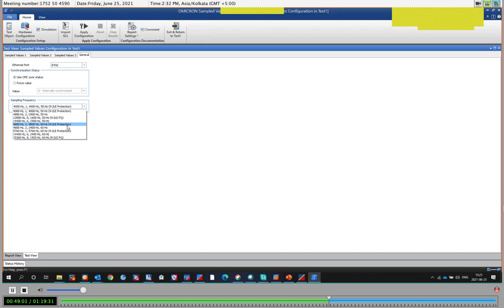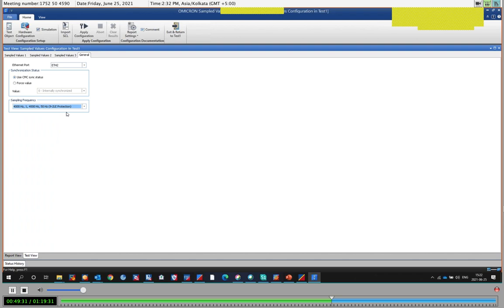You can have 2 samples put in the one packet, which is allowed in 61869. This allows you to have even 6 samples per packet. So one Ethernet frame or one packet will have 6 sample information, and then you'll send it. So the packet frequency as a whole reduces. But for 9-2 LE, they define 1 per packet, at least for protection and metering. And for the power quality, yes, they allowed 8 samples per packet.